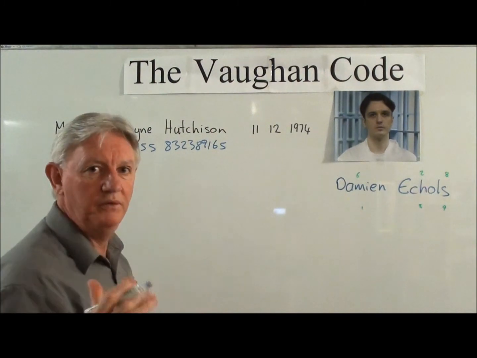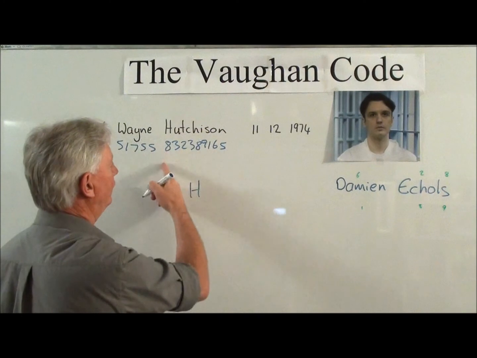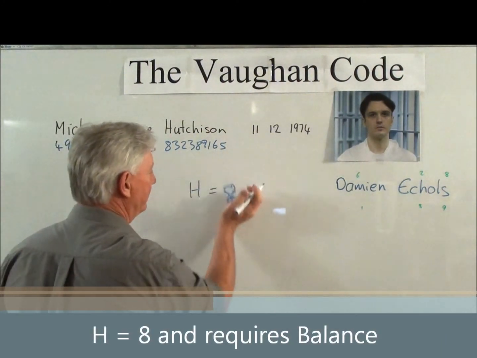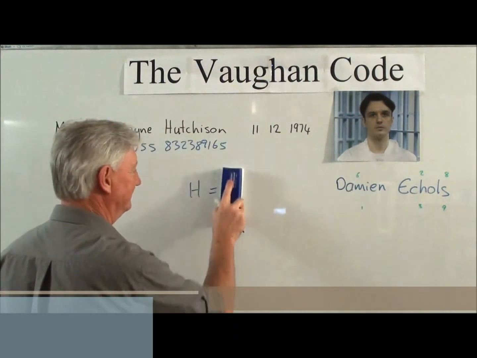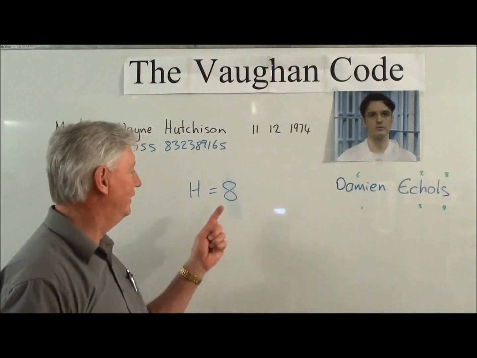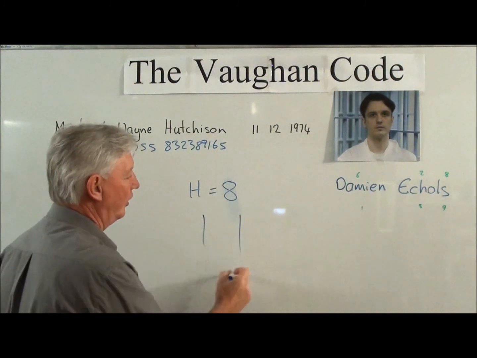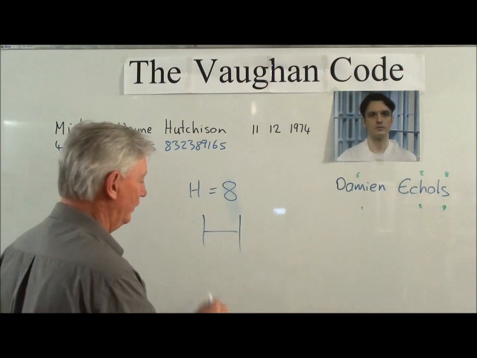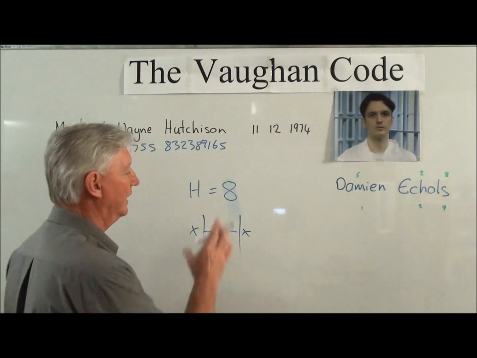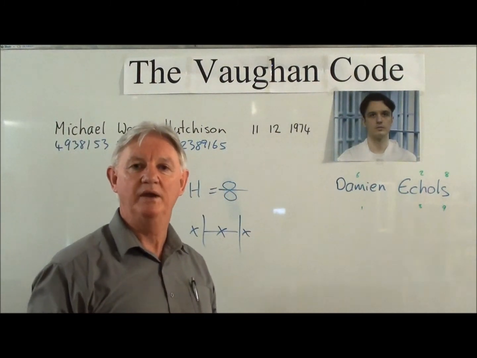Now where I get these numbers from, each letter in the alphabet is assigned a number. So the letter H, for example, is assigned the 8th letter in the alphabet, its position. It actually represents 2 sides to a story and the bridge between them. So going from this point to this point, there's a learning experience that people gain in the middle, and it represents balance. So that gives you an idea of how the letters and the numbers work.